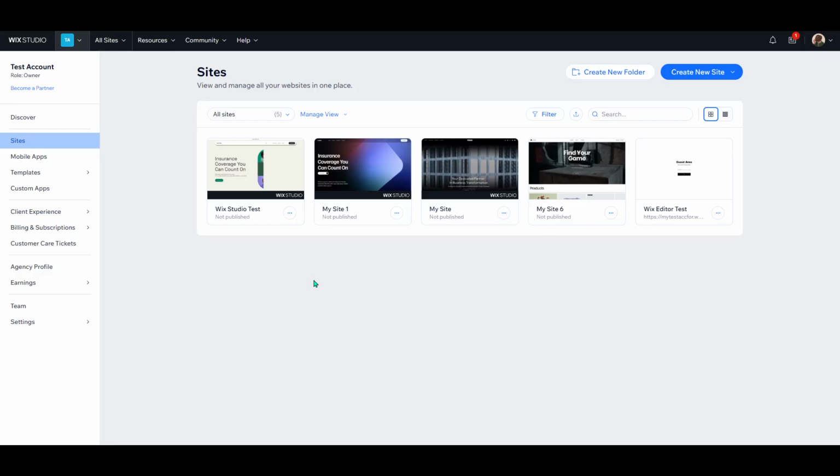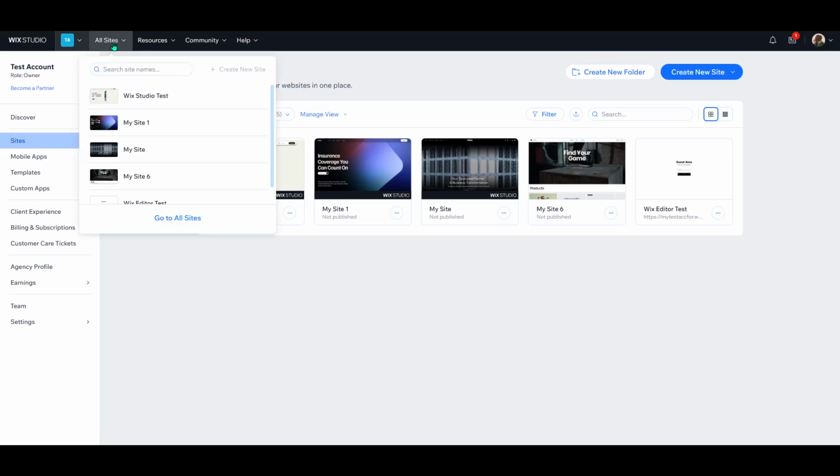Start by making sure you're viewing your Wix dashboard. This is the main control center you see after signing in, with your site management tools along the top and left. From here, look to the top left corner of the dashboard. You'll see the current site name displayed there. Click that site name. This opens a small menu that helps you navigate between your different projects.